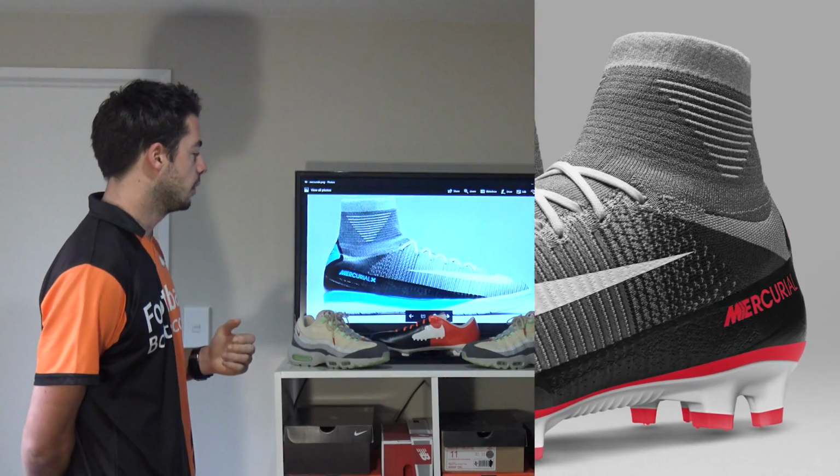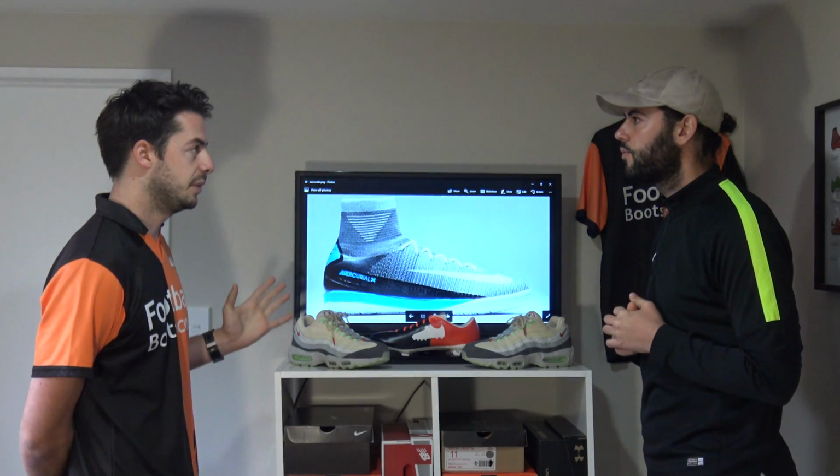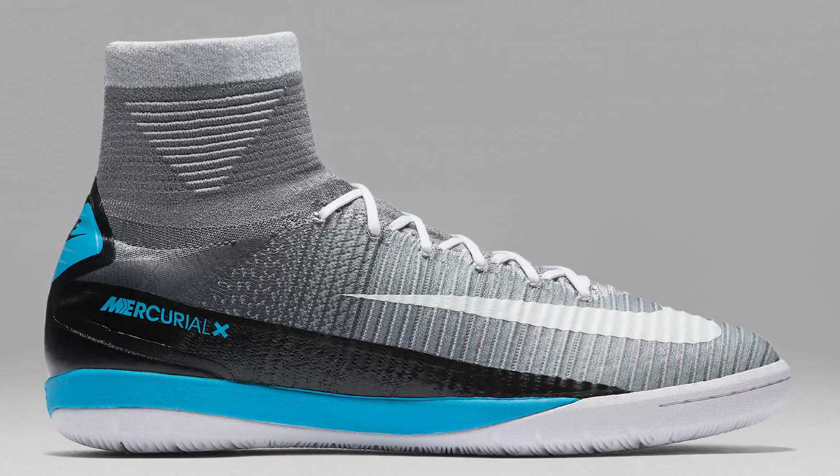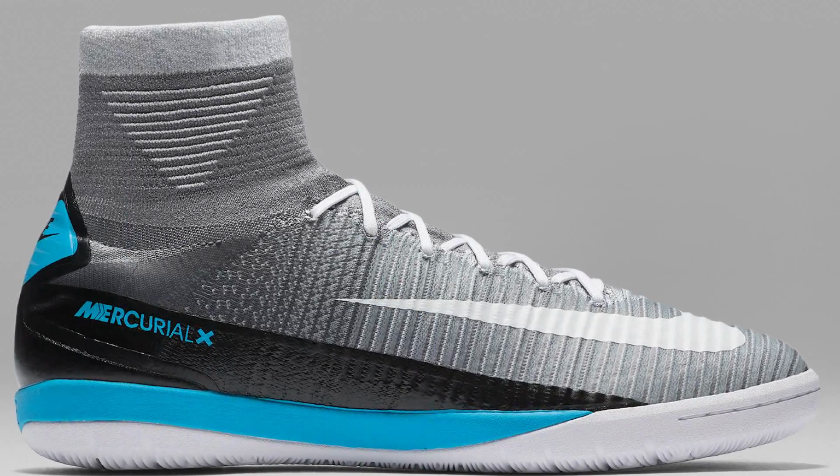Now this is the Air Max Mercurial X Proximo. Pretty much the same design, but what's the difference? So again, this is the Air Max 90, but instead of having the infrared colorway, this is what they call the laser blue, because it's just got some touches of blue on there.